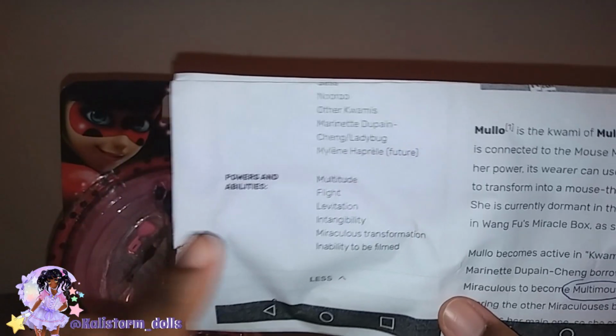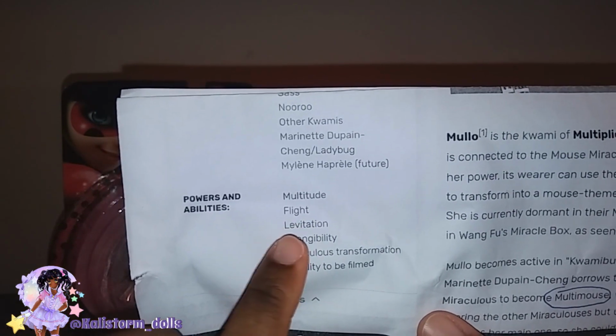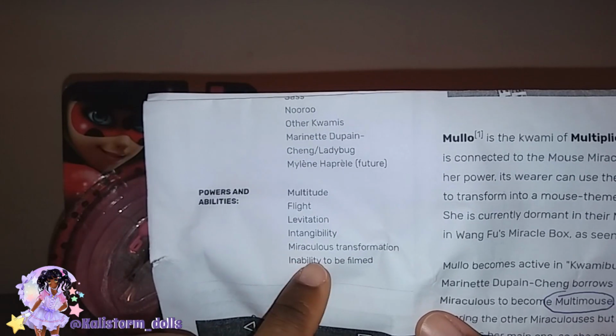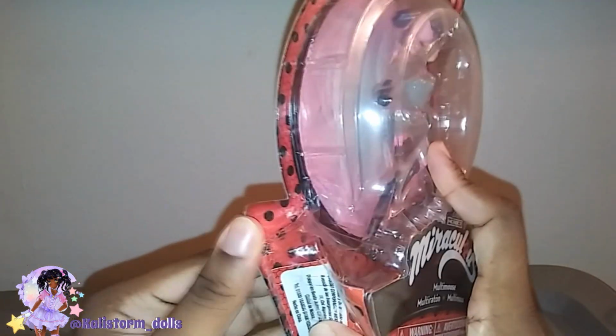And then for the powers and abilities: multitude, flight, levitation, intangibility, Miraculous transformation, and inability to be filmed. So that's really cool. So why don't we open it up? These toys usually are pretty easy to open.